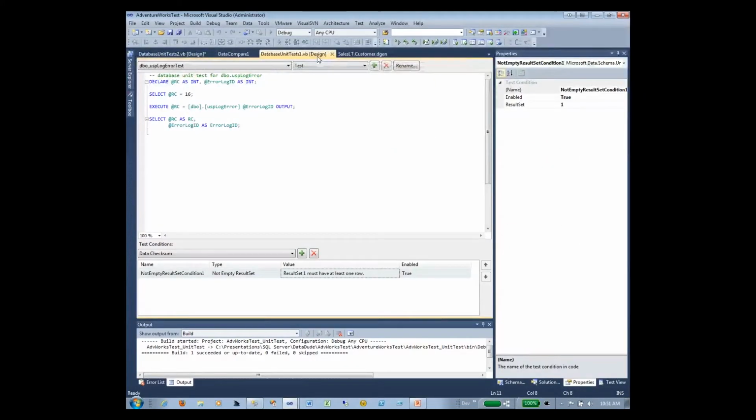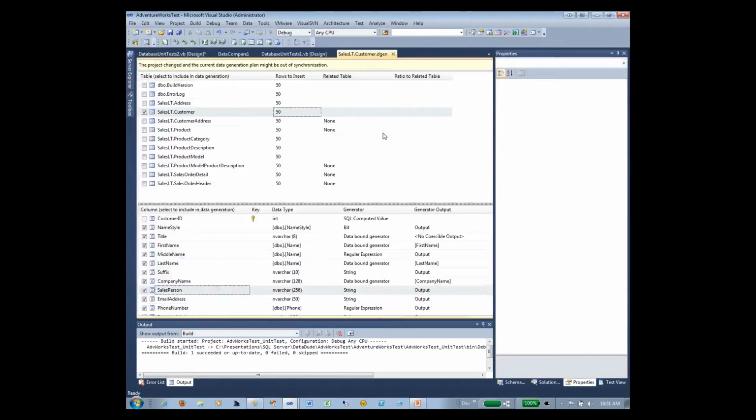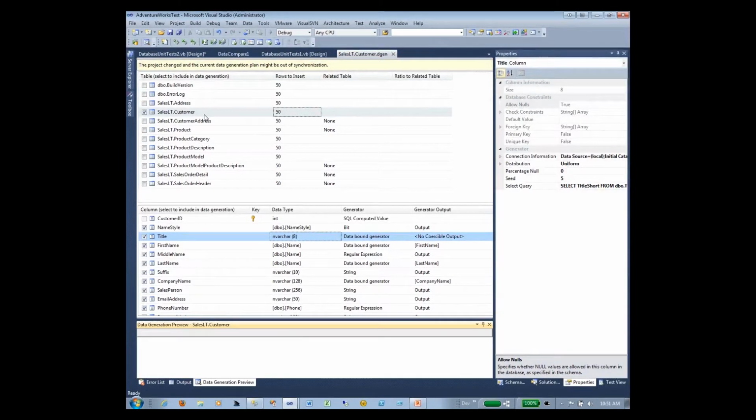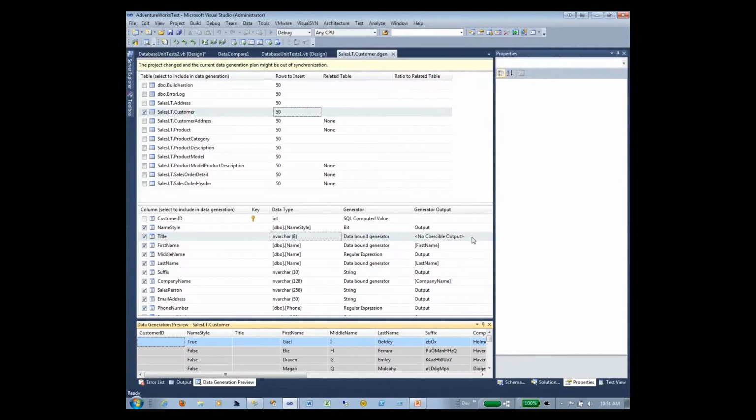Let's see, data generator, and we'll do the preview. Yeah, no coercible output means don't output anything to this column. Just ignore it when you're generating data. You can see here, title doesn't have anything going into it. It's not that it's going to put a null there, it's just not going to include that column when it does its database updates.